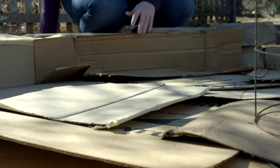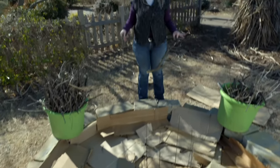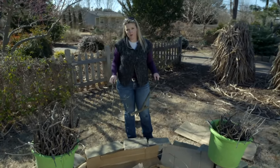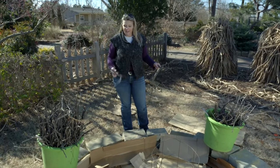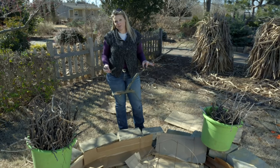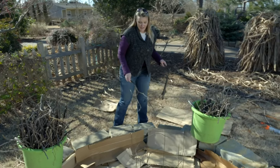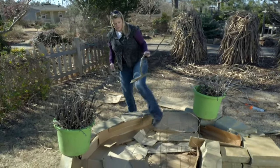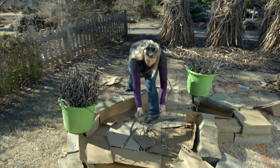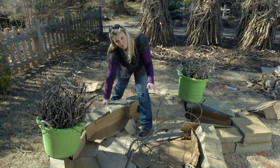Now that we have the bottom of the garden lined with cardboard, we're also going to line the sides behind the wall with cardboard as well. The cardboard will decompose, so we're using all organic material. The cardboard also helps hold moisture in, which makes this garden more water-conserving so you don't have to water as often. The next thing to add is some sticks. You don't want too large of branches since they won't decompose as well — about half-inch to one-and-a-half-inch branches. Layer these on top of the cardboard, mounding them higher towards the inside of the cage, since the whole garden slopes away from the cage.